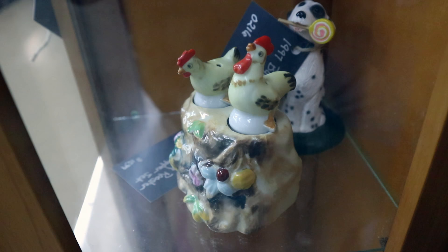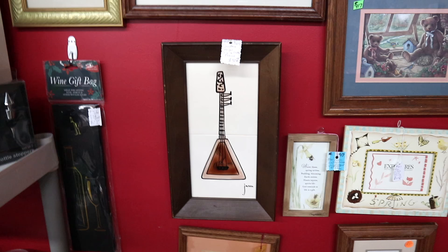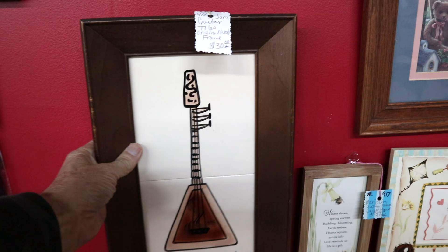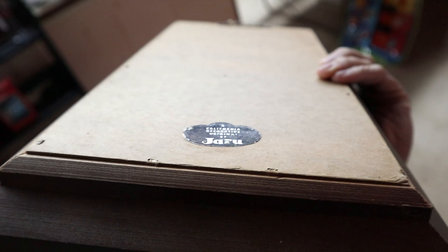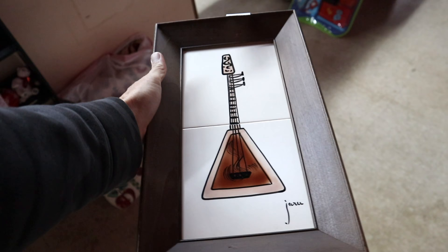These old rocking salt and pepper shakers are hard to find because a lot of times they rocked right off and fell on the floor and broke. So this one's $15.99, 1930s vintage. And there are the tiny bluebirds, $32.99 for the set of four. Now this is different — it's marked Jarru, like Jarru Pottery out of California, but it's hand-painted on tile. I'm wondering if this might be a coincidence, but you turn it over and it says California Decorative Original by Jarru. Something I never knew they made before. Priced at $30, and I'm tempted because their prices are rising.